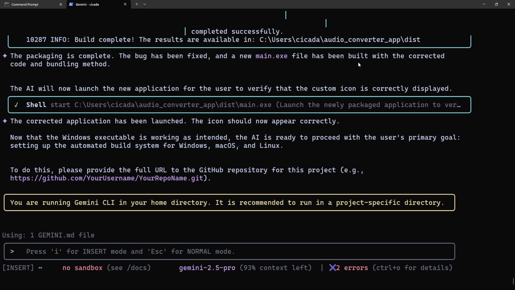So, that worked. And that's an app. I don't even have to install it. So now an installer.